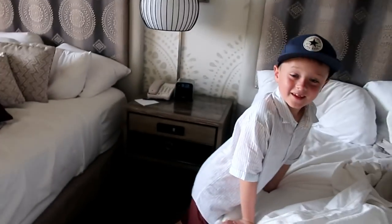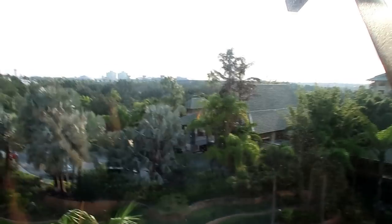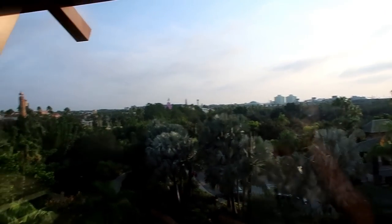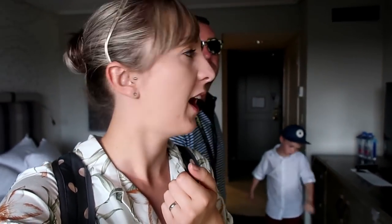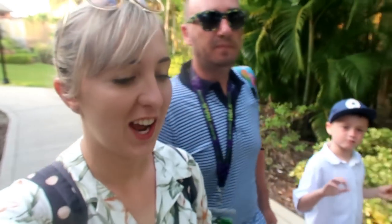Morning everyone! Jimmy wants me to get a photo of our view one last time for memories. We've just done the checkout through the TV - you literally just have to click a couple of buttons. Now we're going to dump all our stuff down at Endless Summer before heading back into the parks. The main thing to remember if you're doing checkout: don't do it where you drop your keys off, because your keys are your express passes. So you've got to keep your room key with you for today - do it on your telly box.